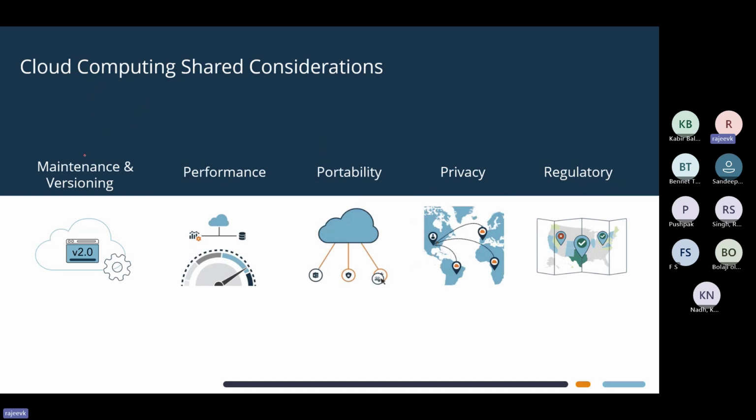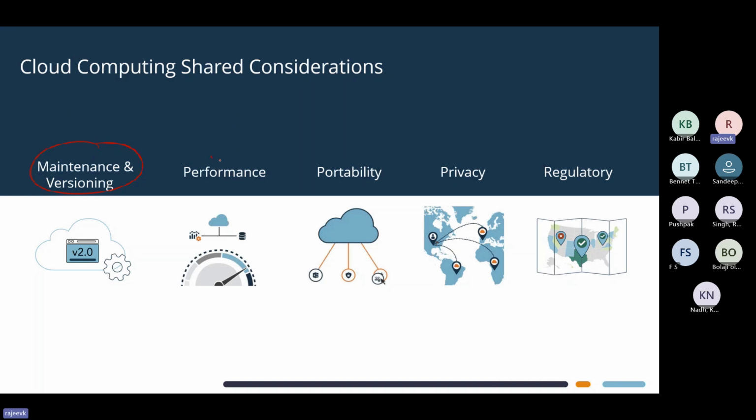Okay. Next, we have maintenance and versioning. Now that is another consideration you have to understand. Maintenance refers to changes to the cloud services or the resources it uses to fix faults, upgrade, or extend capability. See, the point is upgradation, maintenance is an ongoing activity, right? And the provider has to ensure that it is continuously happening. Okay. And if it is your responsibility because you purchase infrastructure as a service, then relevant products should be available in the platform. So even that one too, you have to check it out.